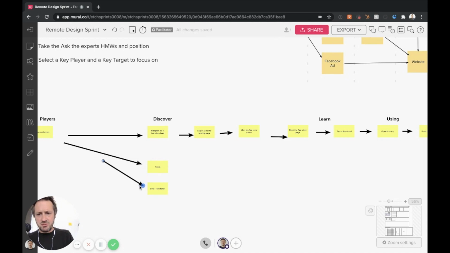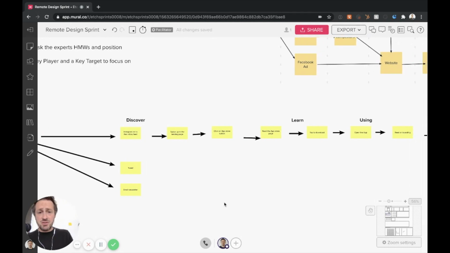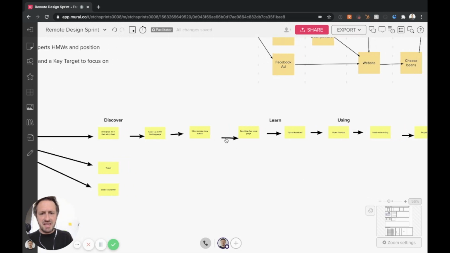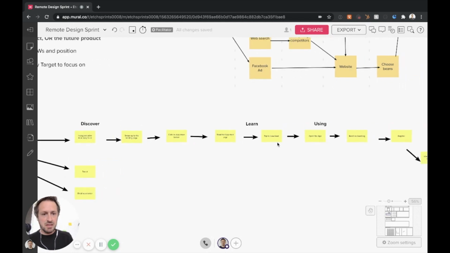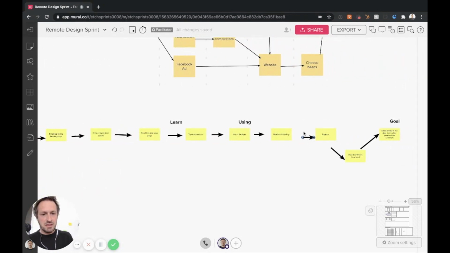So as a facilitator, you're reviewing, you're looking at what everyone's doing, also checking that everyone's contributing. Some people may kind of hang back a bit. If you do feel like one person is hogging the whole conversation, suggest that you go around the team and each person writes or suggests the next step. Then at least everyone's contributing. So you've got register, you've got view what's new, and then you can bring that up there.